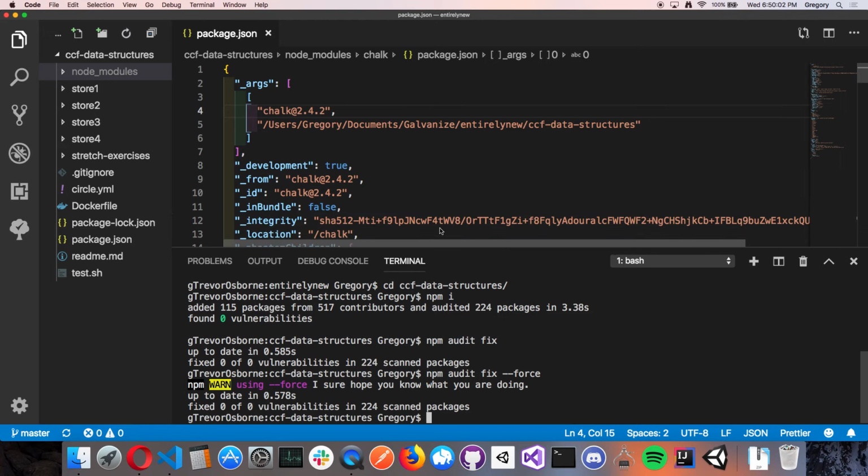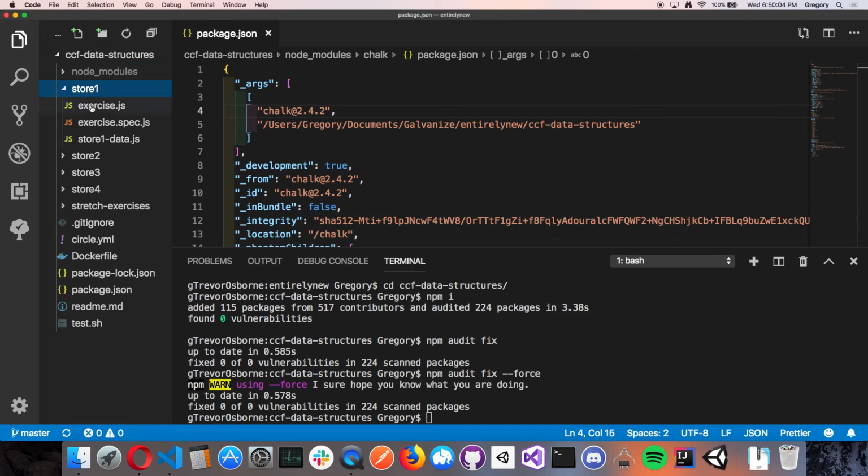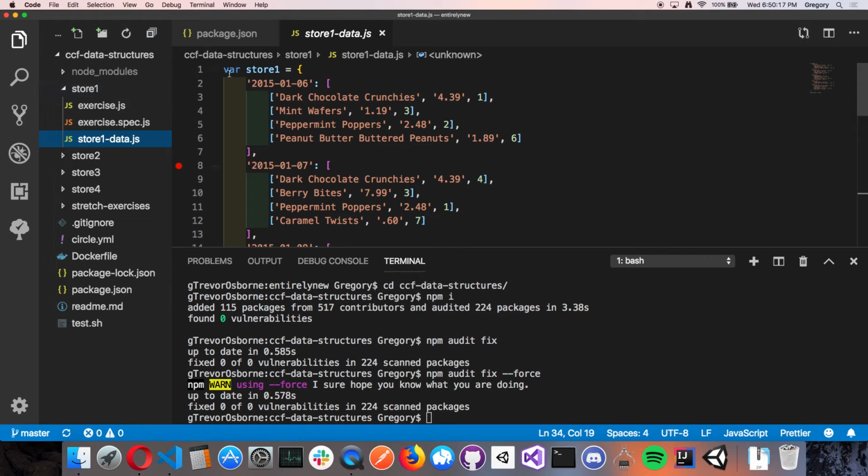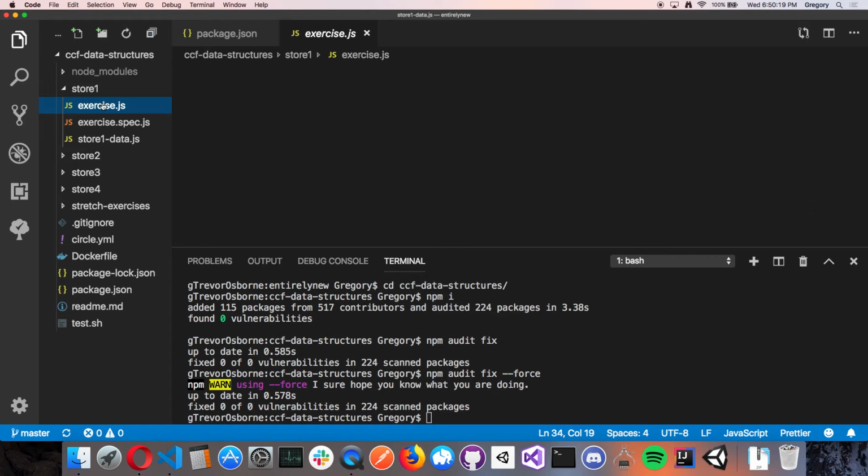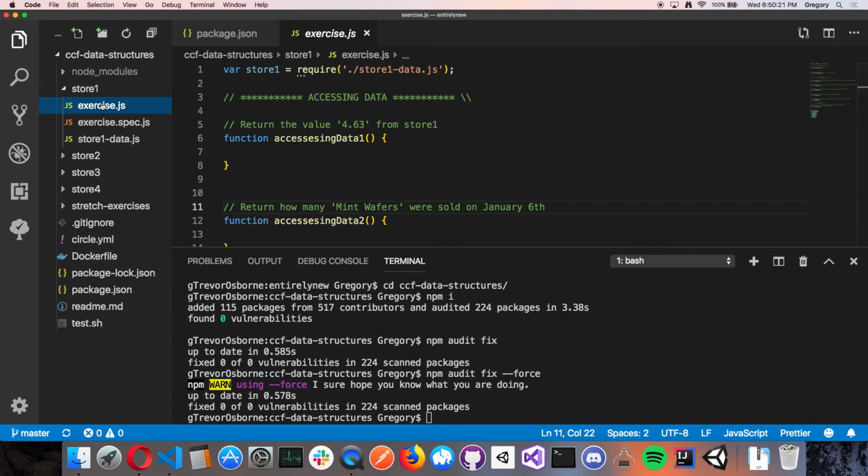So now what I can do is go into this first directory called store1 and click exercise. Now again, don't forget, if it's italicized, that means that it's only temporary. So if I click on another file, it's going to replace that file with this one. But that doesn't mean it's erasing anything. All I have to do is just double click it, and now this font changes, obviously. So now it's no longer italicized.